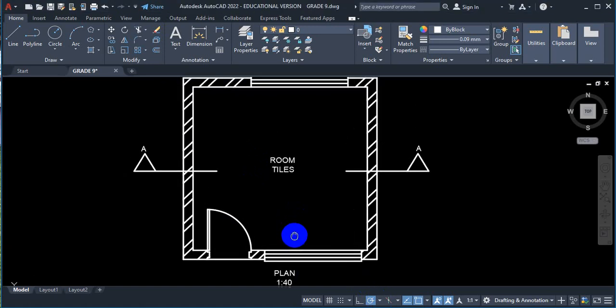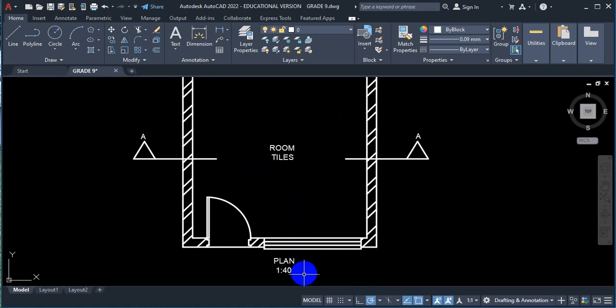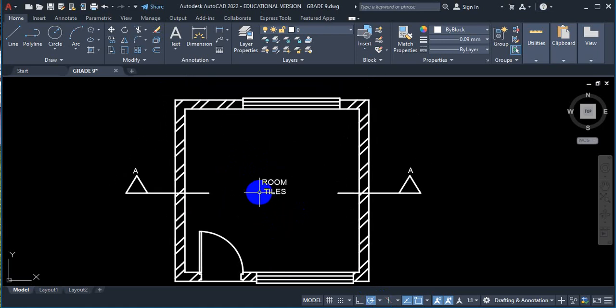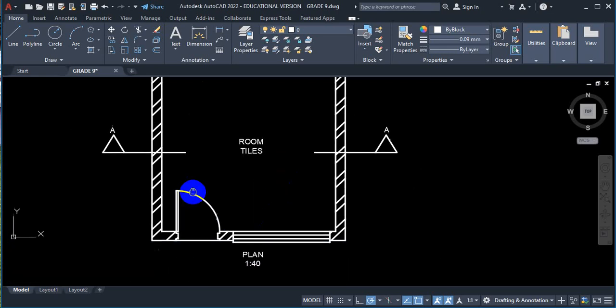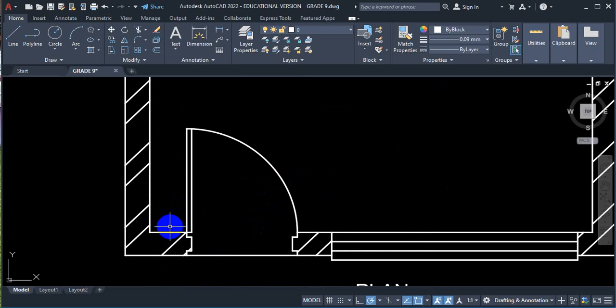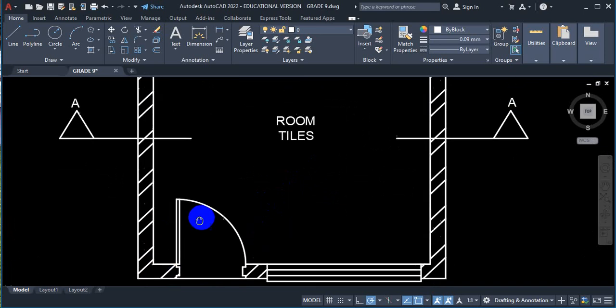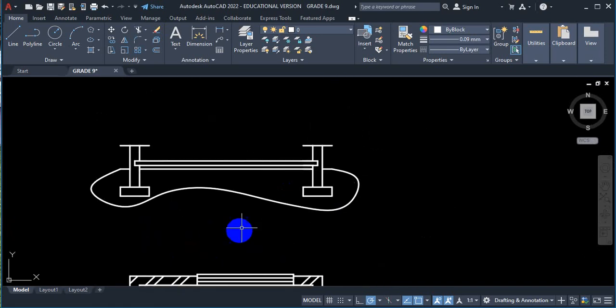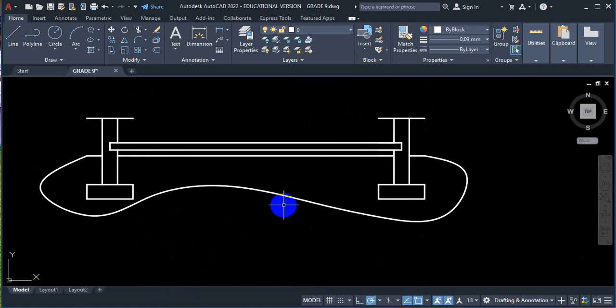Now the floor plan completes with the labels. Plan, scale of 1:40. Room designation is just a room. We're not sure whether it is a kitchen or a bathroom. That's why we're saying a room. And the floor finish here is your tiles. So all that you needed on the floor plan is now complete, and the drawing is now drawn dark. Now we need to move on to the sectional elevation. This has been drawn already. So now for you to complete everything here, you just have to do the hatching.